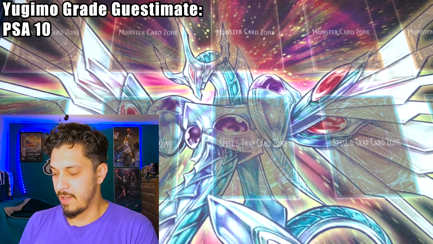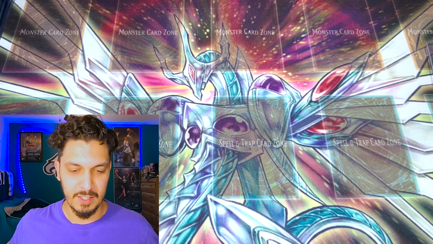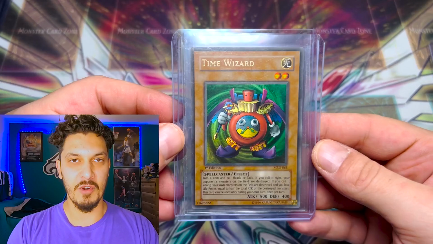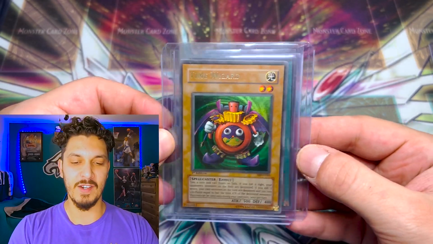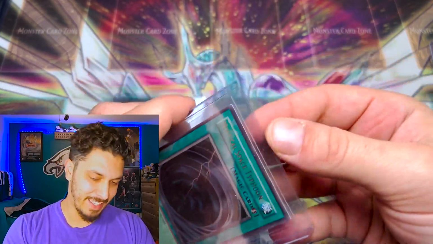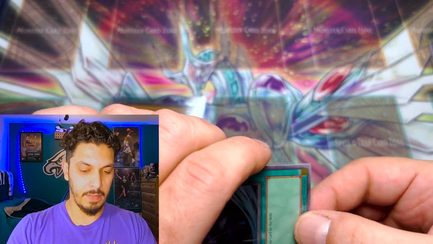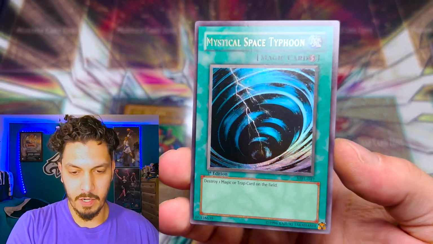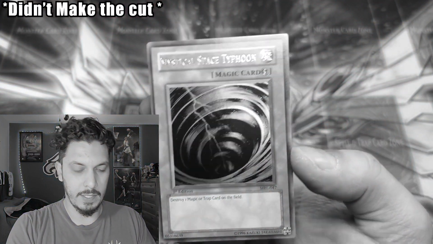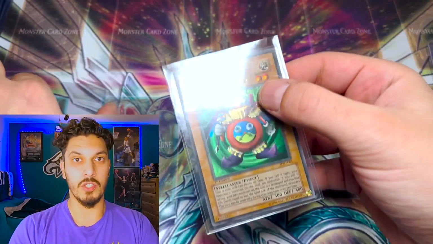And now we have some more pretty epic OG cards, not really expected on the channel. Once again, we have a Time Wizard first edition from Metal Raiders, and also a first edition Mystical Space Typhoon. I don't think this guy had a really good shot at a 10. I think the centering is a little bit off, if I do recall. Very, very nice foiling, but the centering, as you can see, is a little bit right to left.